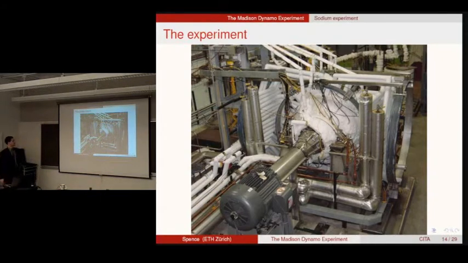The purpose of this field is to explore the magnetic eigenmode that we expect to be associated with the flow we're dealing with. Here you can see the bearing shaft assembly that sticks the impeller into the sphere, and over here is the motor that drives that impeller. Pretty much everything you see on this side of the sphere is reproduced on the other side of the sphere. You just can't see it in this photograph. Everything else that you see here, these lines, are heating and cooling for the experiment.